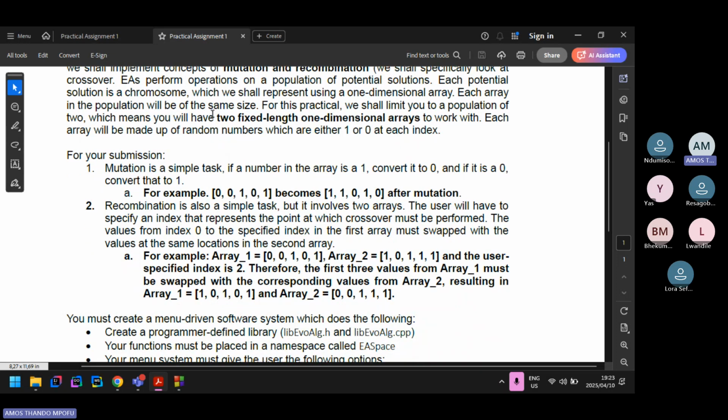So you're supposed to use two fixed length, one-dimensional arrays, right? The keyword here is fixed. A fixed array means that once you give it a size, that size will never change. It's fixed. It will always be the same. It's like constants, just like the constant pi. Pi will never change. Pi will always be the same value. So that's basically what they were talking about there.